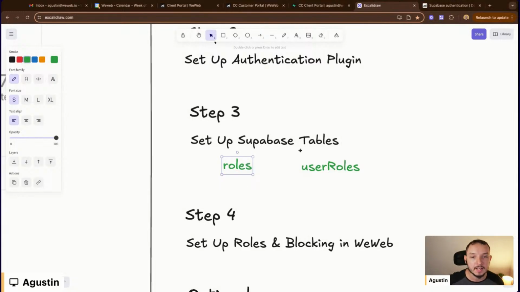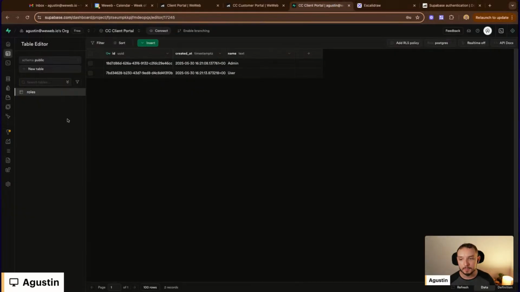Now, the second step is we're going to need to merge or join the table named roles, the one that we created, with the table of our logged in or registered users, which live here. This is the schema public, so these are our public tables, and Supabase has one called auth, from authentication.